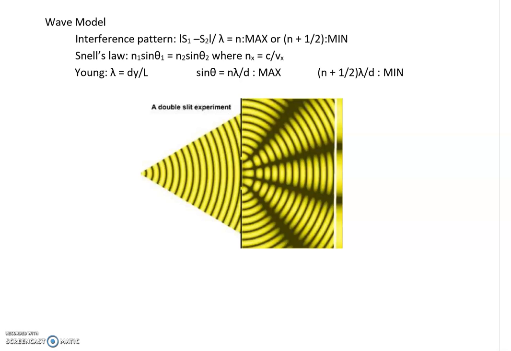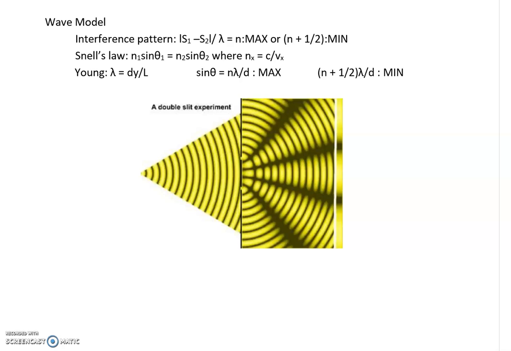And so you had the Young experiment, and you could calculate wavelengths by doing λ = dy/L, where d was the distance between the slits, y was the distance between the maximums, and L was how far it was from the slits to the actual detection screen. And then we looked at some of the geometry with sinθ = λ/d, and (n + 1/2)λ/d to get a minimum. We did that stuff last year. That is directly connected to the interference pattern stuff just above that on the sheet, because it's all the same idea. Integer wavelengths difference, maximums, lots of big waves, huge amplitude; n plus a half wavelengths, you've got minimums because things are canceling out. Okay, so these are some of the basic ideas that you guys looked at last year.